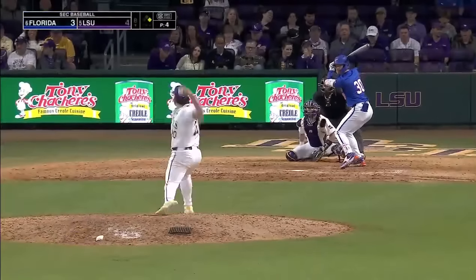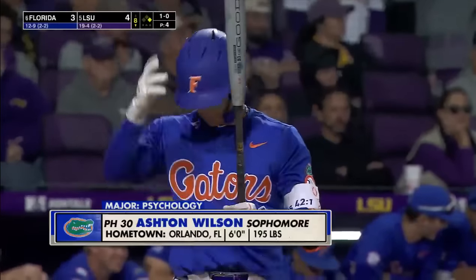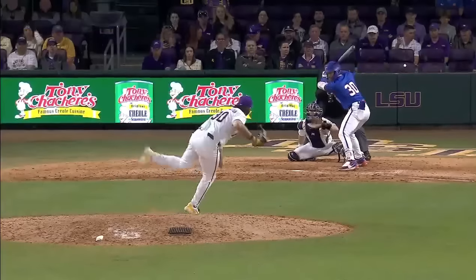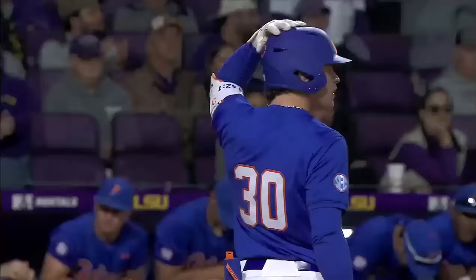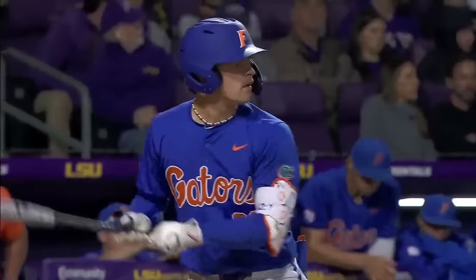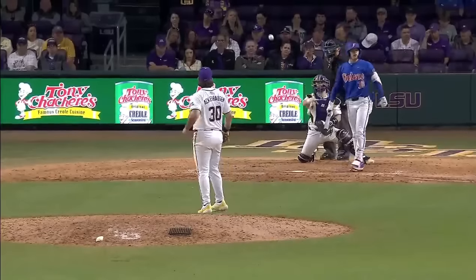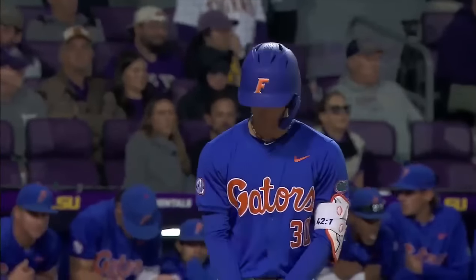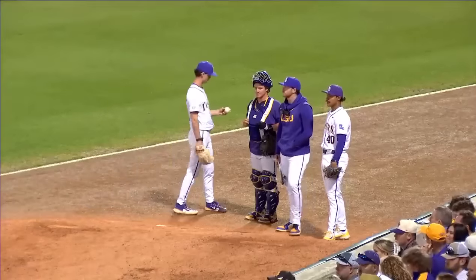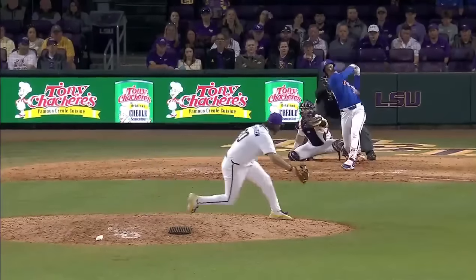And Ashton Wilson is going to pinch hit for Garrison. It's Nate Ackenhausen on for his second inning of relief. And he's working to Wilson with a count of 1-0 and a one-run lead in the ninth. There's a strike. It levels the count. Garrison was hit twice by a pitch and popped up to the shortstop. And it's Wilson batting for the catcher, Garrison. Ackenhausen delivers inside. Two balls and a strike. There's a right-hander warming up and a left-hander getting ready in the LSU bullpen. Ashton Wilson, only three at-bats on the year. Does not have a base hit. The 2-1 delivery. Fouled off.